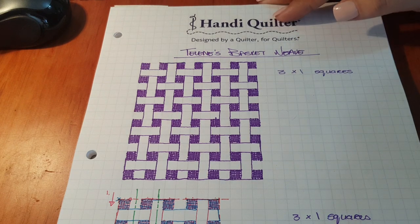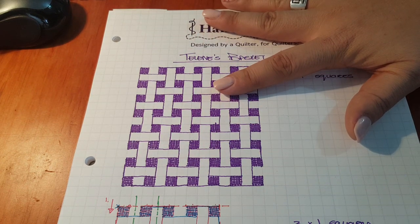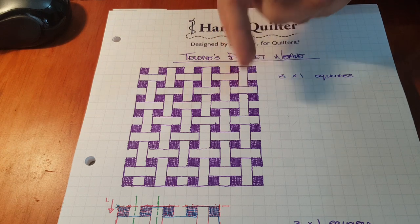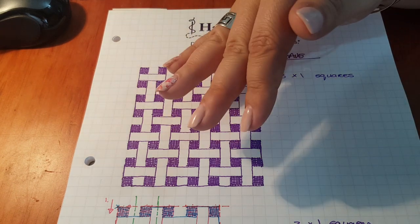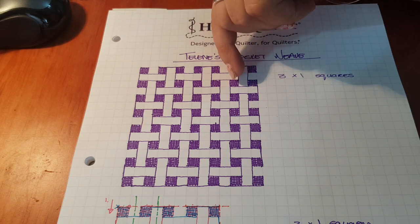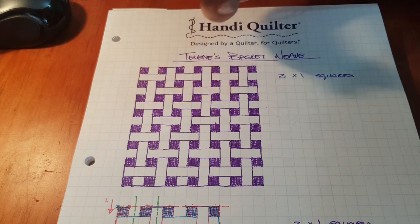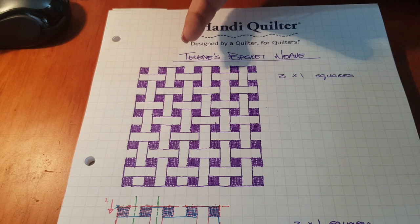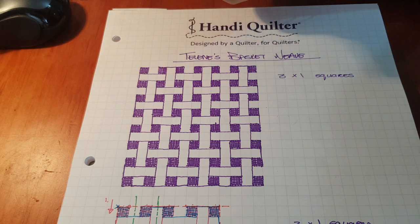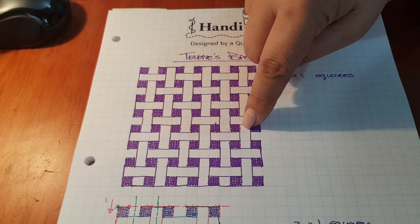Okay, so basically this is what it looks like, and what we're aiming for is basket weave lines weaving top and bottom, above and below each other, and we want to fill the in-between blocks so that the basket weave stands out. And we want to try and achieve that with as few stops and starts as possible. And also, like I said, avoiding overstitching on these long straight sections.